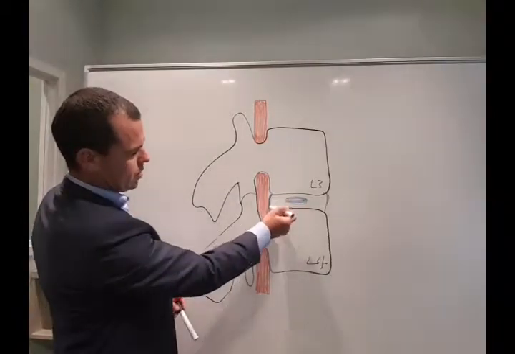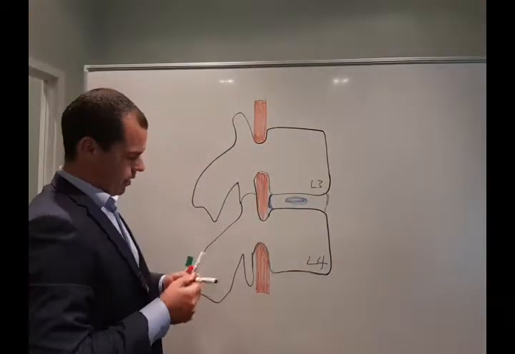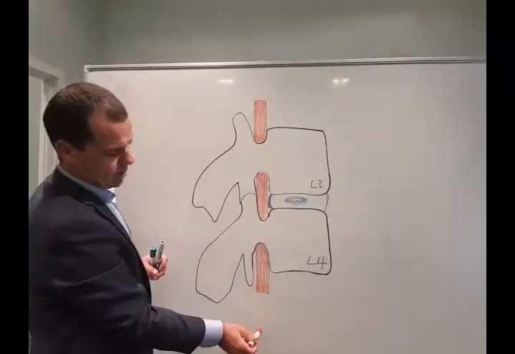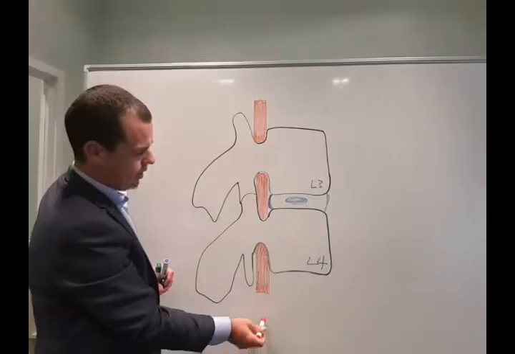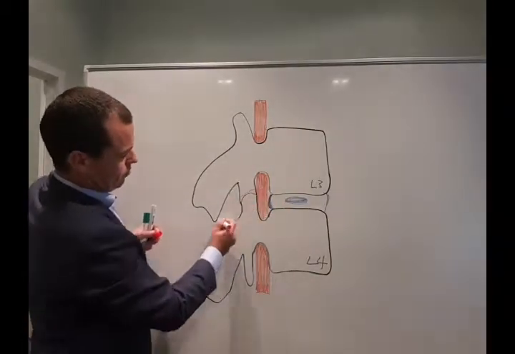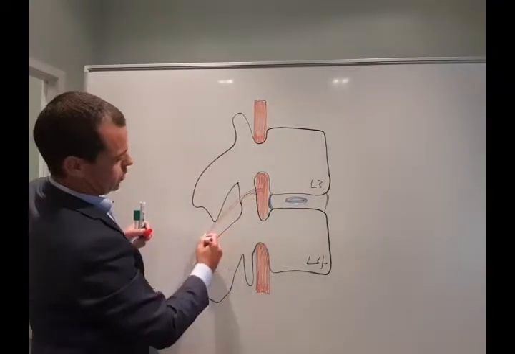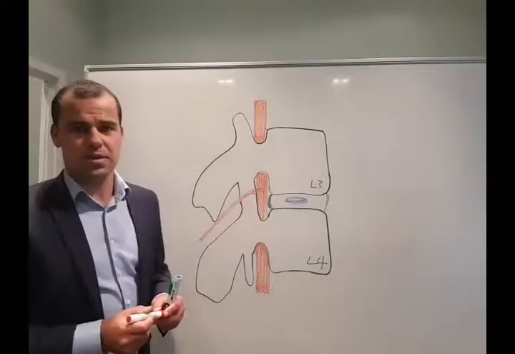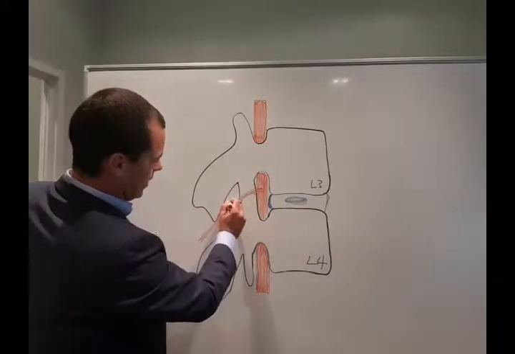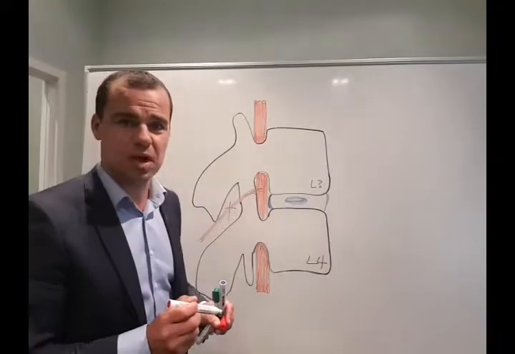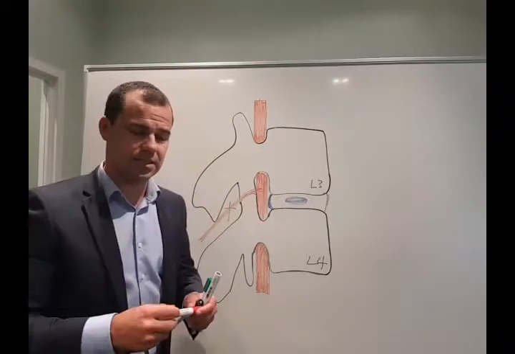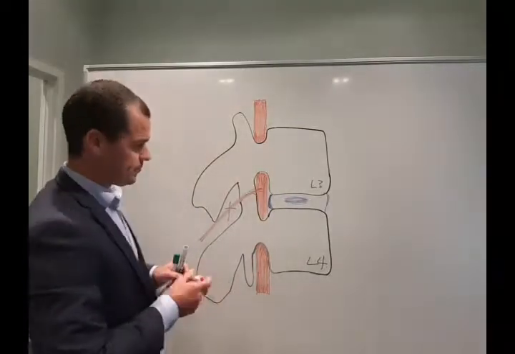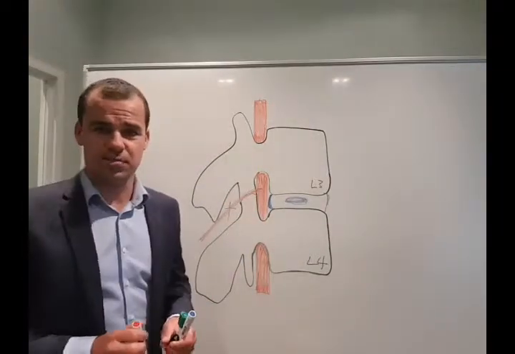And so what sometimes happens is the disc, okay, we've got this disc here which separates these bones, keeps them apart. Sometimes that can bulge backwards into the spinal cord. And the spinal cord's this red thing that sits back in through here. Now, where that becomes a problem is if we've got the brain sitting up here and it's talking to the legs or different organs down here, or more accurately, talking to it via a nerve, and this is pinched or squashed, what's going to happen is we're going to get sometimes pain, we sometimes might get pins and needles, and we sometimes might get tingling or weakness. Now, if you've experienced this before, you know exactly what I'm talking about. So that can be one of the causes of pain.